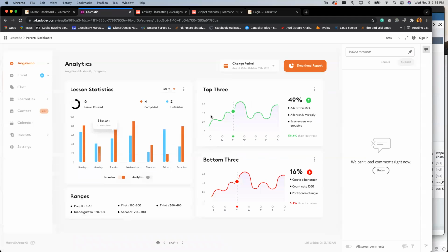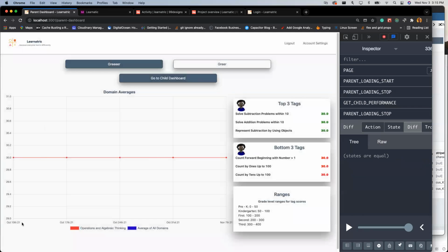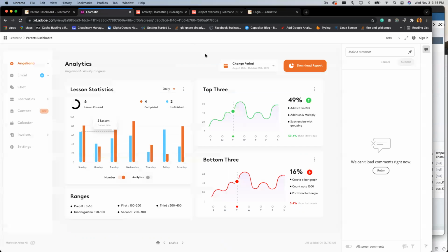I do like the style or theme that you've got here. As well as this change period thing. That is definitely something we need, because currently this graph only shows the previous 5 weeks. Assuming a student's been on the platform for a year, the parent wants to see the whole progress over the course of the year. We definitely need some way to change the intervals of what the graph is showing: 1 week, 5 weeks, 6 months, or a year. So I do like that change of period option.